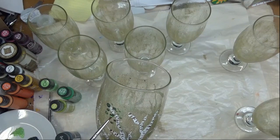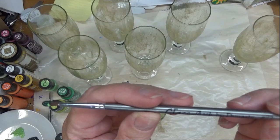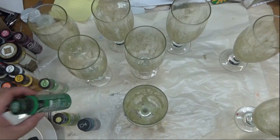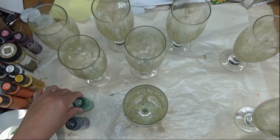And I guess I should start by saying that I'm using the Glass Art number 1 brush. It's by Dynasty, number 72. I'm going to be switching back and forth from Thicket, my citrus green, Bright Green, which is a multi-surface paint, and then Fresh Foliage. All the ones besides this Bright Green are actually just the enamels. Alright, so let's just get started.